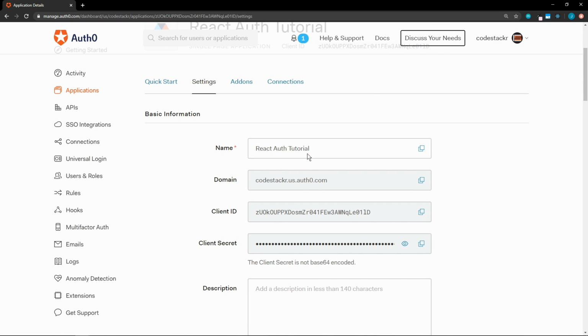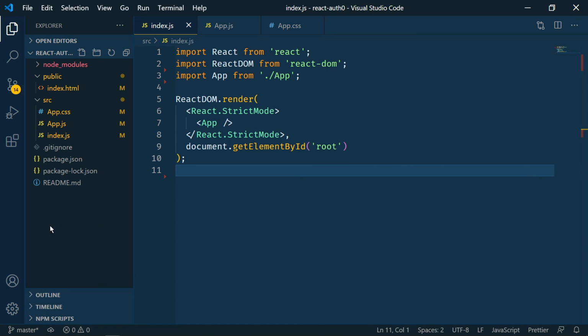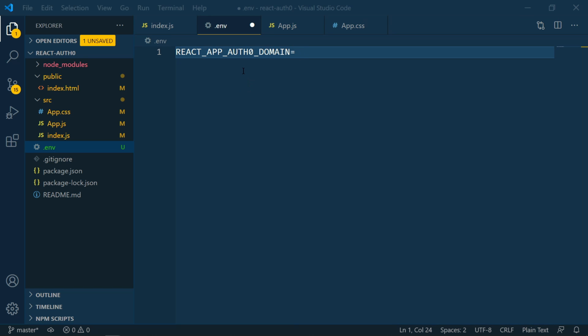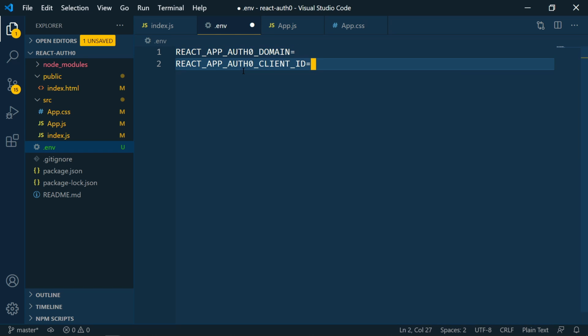So let's go back to VS Code. The next thing that we're going to do in the root is we're going to create a new file, .env. And then in this env, we're going to add two parameters. The first one is REACT_APP_AUTH0_DOMAIN. And the second one is REACT_APP_AUTH0_CLIENT_ID.